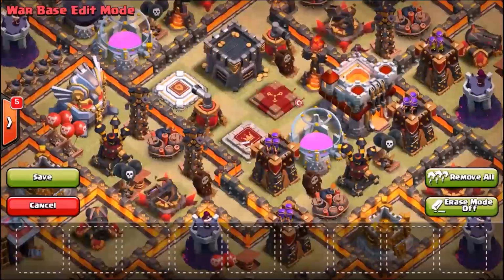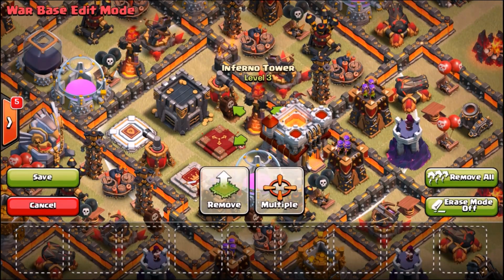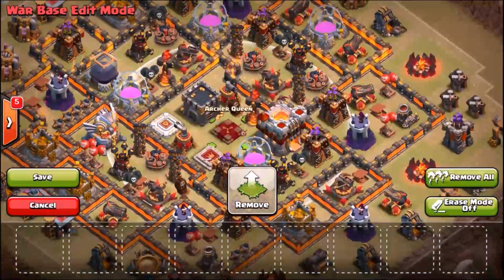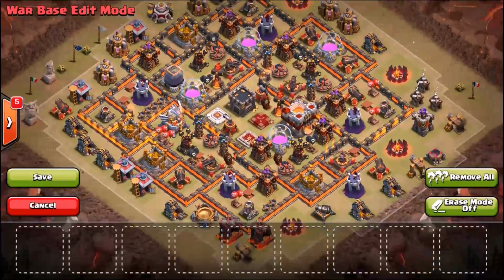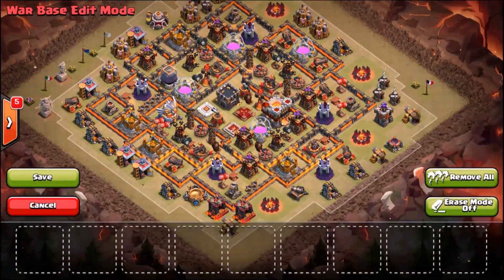I really like this base. I actually stole this base from one of the top Chinese clans, and then I put the traps in myself. So I'm going to use this base against people who I feel have a great shot at 3-starring Town Hall 11s. You may know what type of people those may be, but if we have a difficult war, this is the type of base I use.